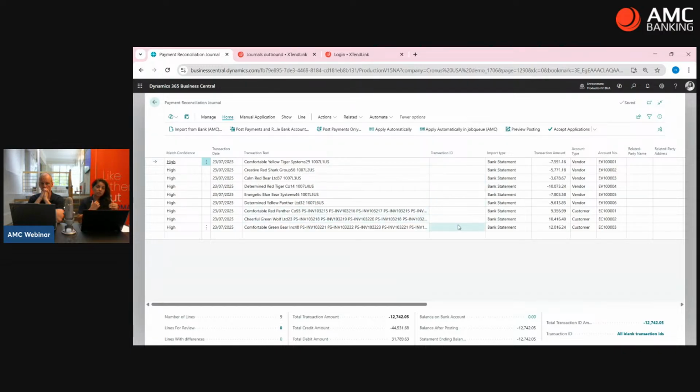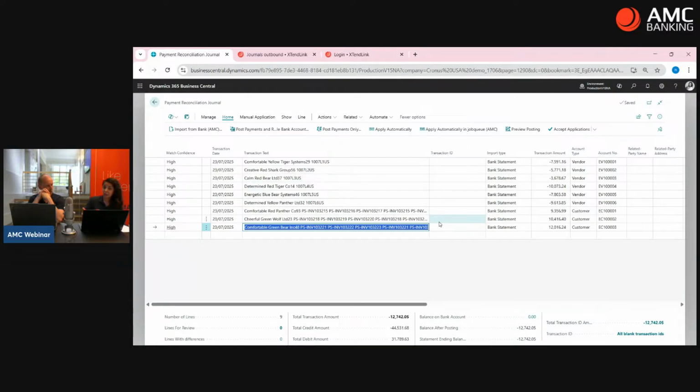So if you do not post your payments, as I did, and you wait for the bank to send this file back, and if the bank sends back in this file the reference about the payments that I sent, the system will automatically match the payments that you made to your vendors. And as you can see, in the same flow it has also matched my customer payments.